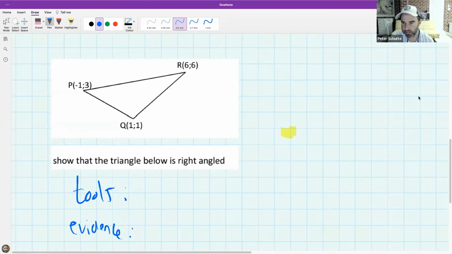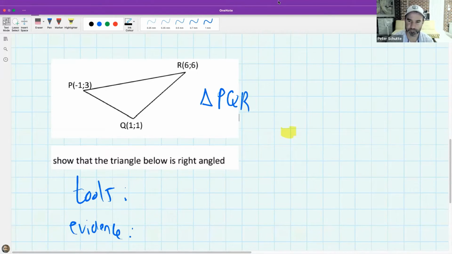Okay. If you want to give some hints in the chat, go ahead, like we're helping each other. But I want to mainly let you try and do this by yourself. I want you to prove to me that the triangle PQR is right angled. Yes, Kidibona, I think you are on the right track. Yes, that is the evidence that you need. Now go and get me the evidence. Gradient is definitely the tool that you need. Guys, I think you're getting this. I'm going to let you shine brightly because you've got this. Well done, awesome people.